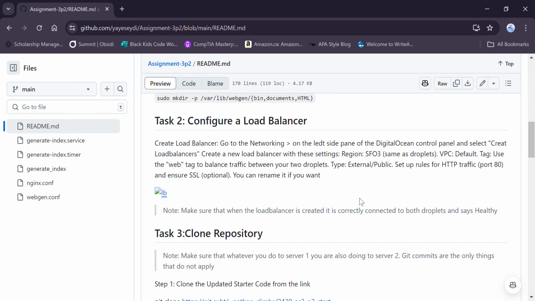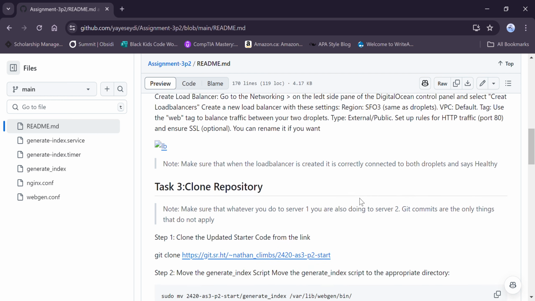It's very important to verify connectivity. Once the load balancer is created, check its status in the dashboard. Both droplets should show up as healthy. If it's not showing up as healthy and it's showing up as down, there may be issues. Some troubleshooting things we can try is making sure that Nginx is actually installed on both of those droplets, which is an issue I had, and that is how I fixed it. This means that the load balancer is successfully communicating with both droplets.